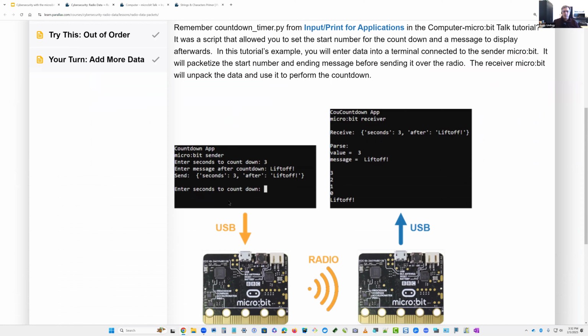Paste. Okay, so they're both in your chat. And now I need to copy those into my microbit editors. Copy. Okay, so I think this was microbit B. Yeah.